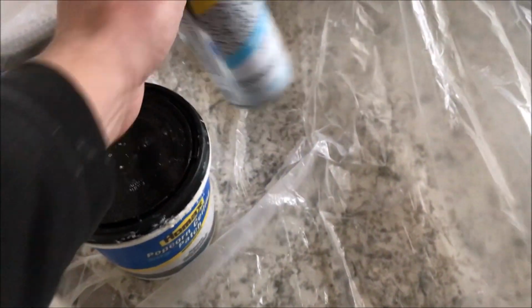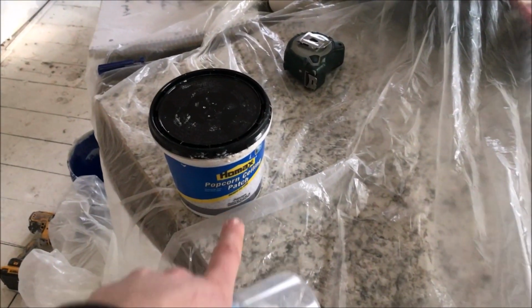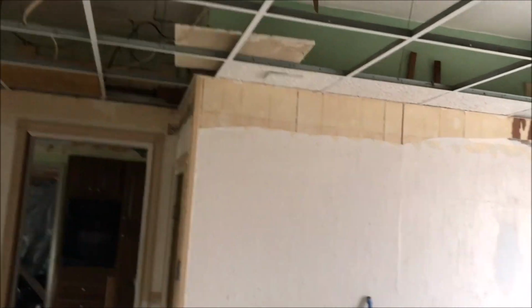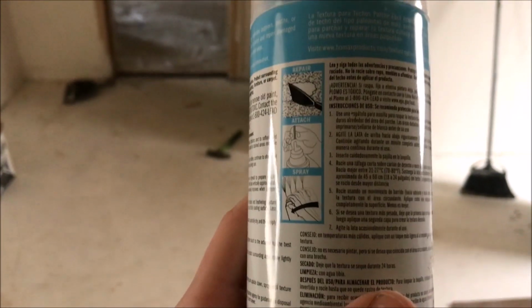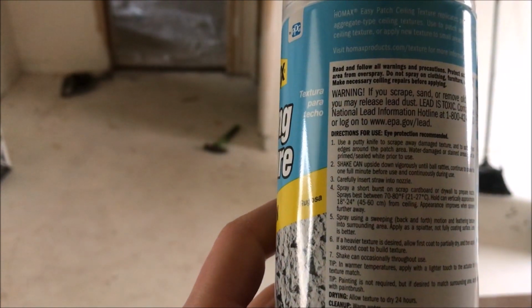Anyway, and this is supposed to be a spray-on thing. So let me show you. So this stuff looks like it's going to work pretty well. I think that patch is going to be visible, but that's just because I didn't try very hard to make it perfect. So on this thing, the instructions say, where are they? Not the French ones. Get all the damaged stuff off the ceiling. Let's get some better light over here.